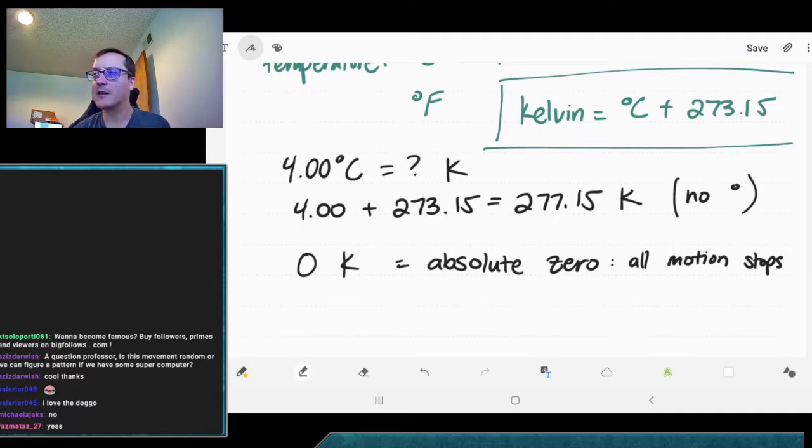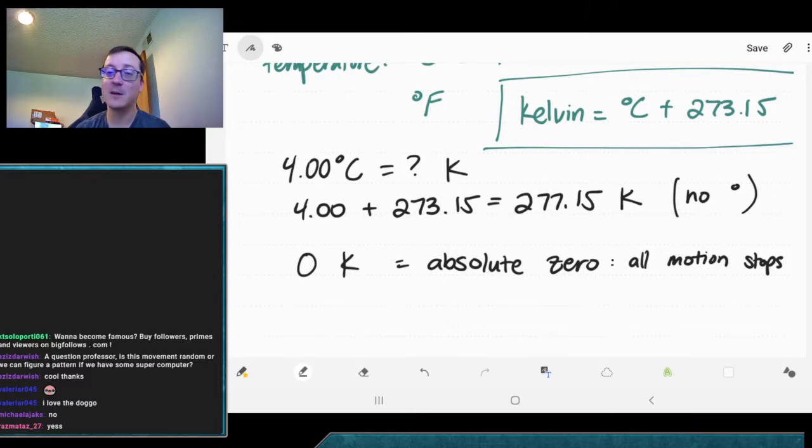And it's weird to think about, right? Because solids are vibrating all the time, right? And so at absolute zero, apparently they'll stop doing that. And that's why you can't go negative, right? Because if they're already not moving, you can't take any more movement away. If there's no motion, you can't take any more motion out. So that's why it's defined as zero. So we can never have a negative Kelvin.